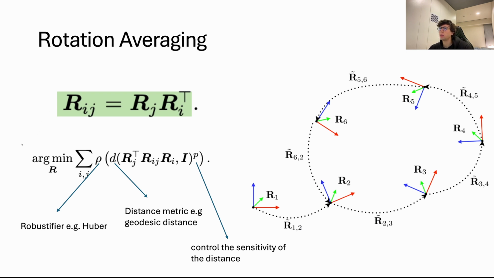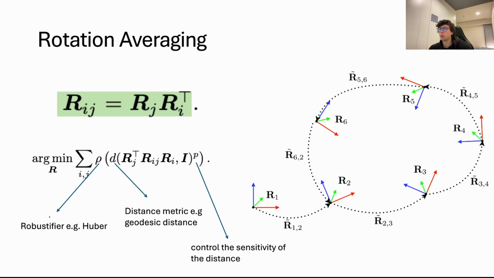Most problems state this minimization problem as the distance between this product, which is like we just move this here, and the identity. So we calculate the error, and then apply some particular distance, for example the geodesic distance, but many different works use different types of distances. Then we can also control the sensitivity of the distance to make it more or less sensitive to outliers.